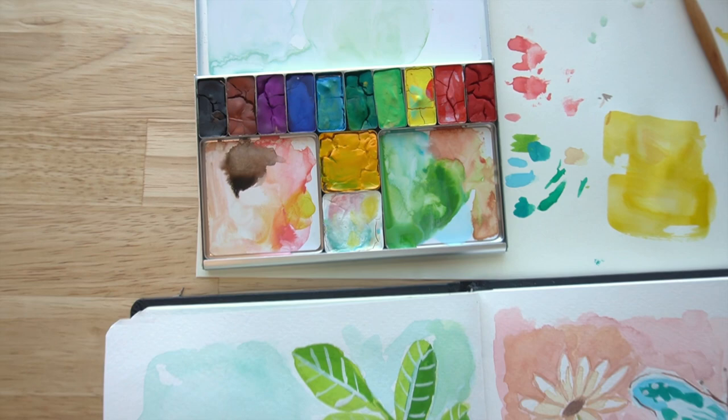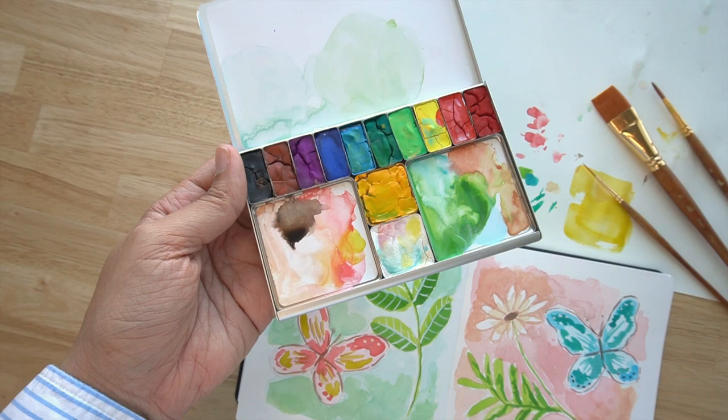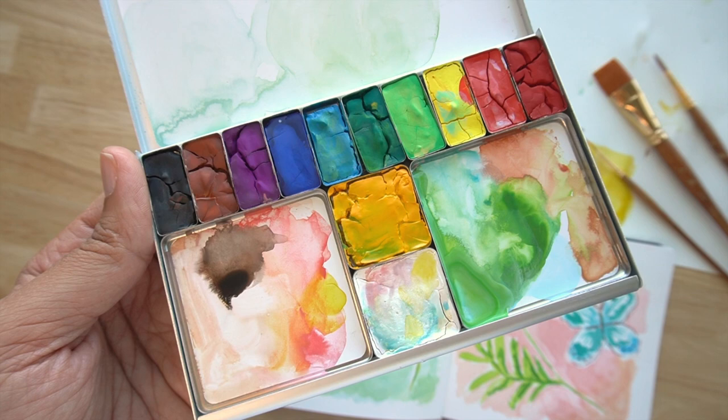I really enjoyed using this palette. I like the size and how easy it was to mix colors in it, which makes it perfect for gouache paint. I'm excited to take this with me and do some paintings outside.